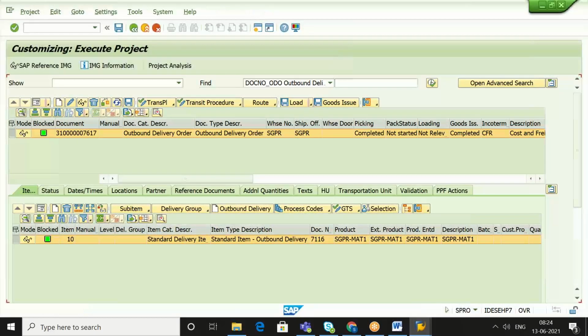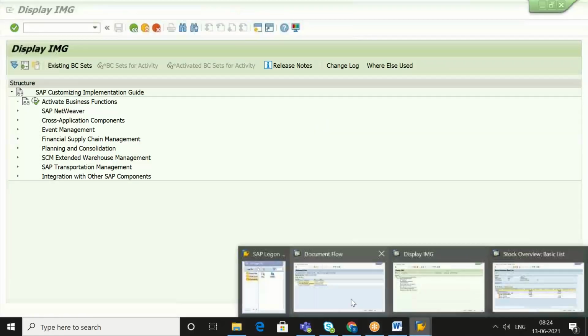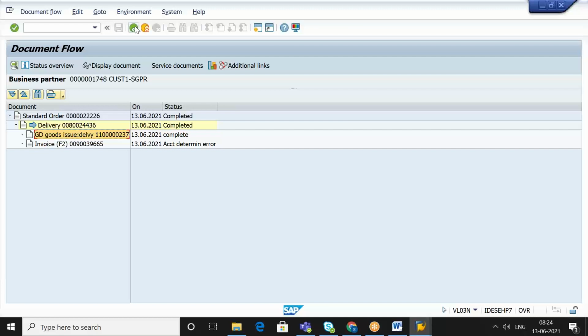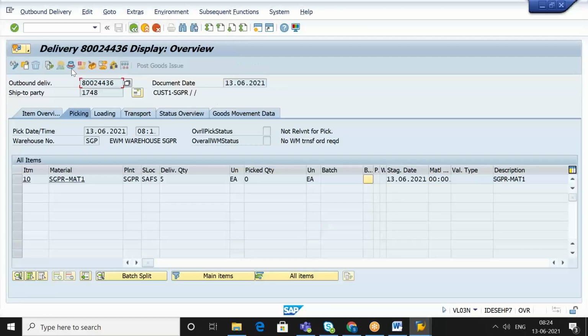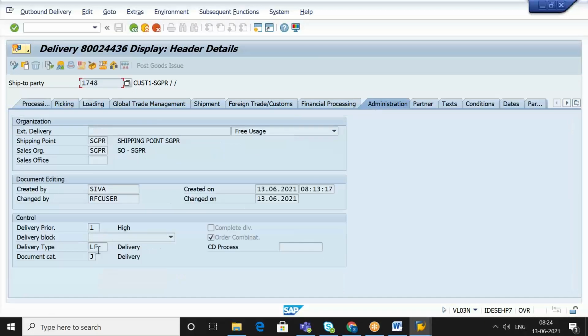/SBRO IMG. Before doing this, back from here, go to header. See, document type is LF. Delivery document type is LF. Remember it.